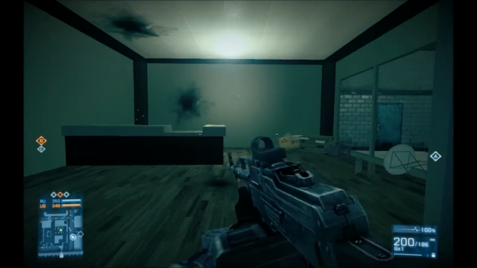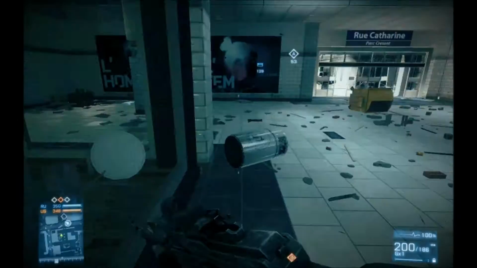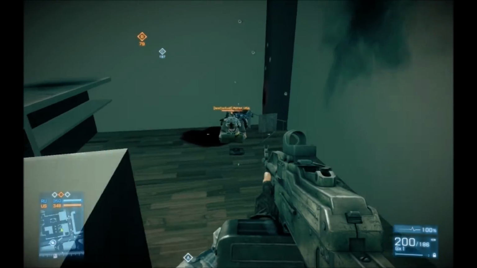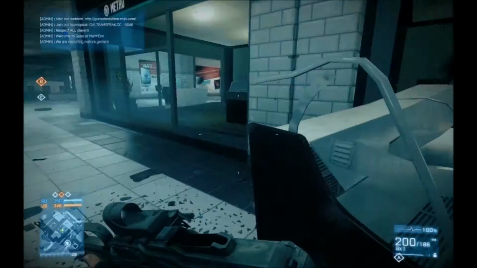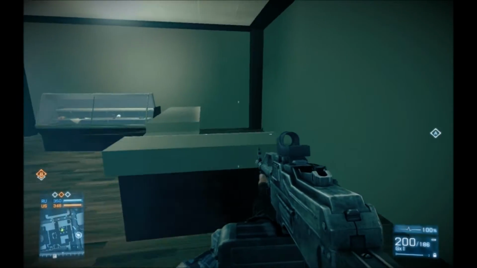This next video is going to be about the many uses of prone and how not to use it. In this part, I've got my buddy here prone up against the wall, camping in this area. What I'm going to show you here is what many Battlefield 3 players overlook whenever they go prone and use it to take cover.